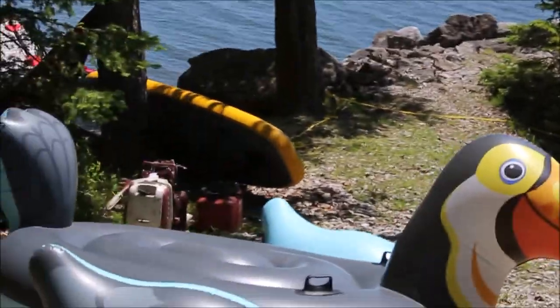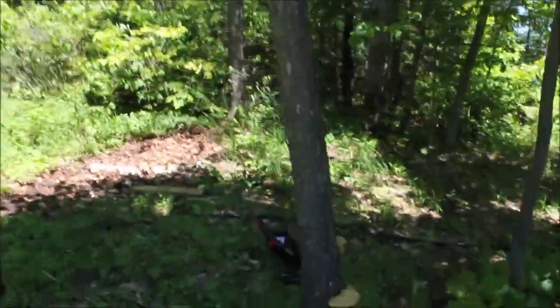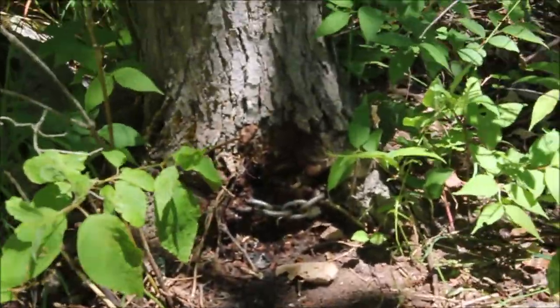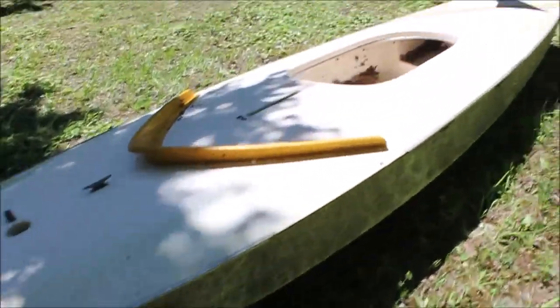All right, so I'm back now from my Elgin trip. But more importantly, look at this thing. We pulled this out from a tree. It was literally in the tree. There's a chain. That chain won't be getting used anymore, but we got it out, and it's a Sunfish sailboat. So, you know what?